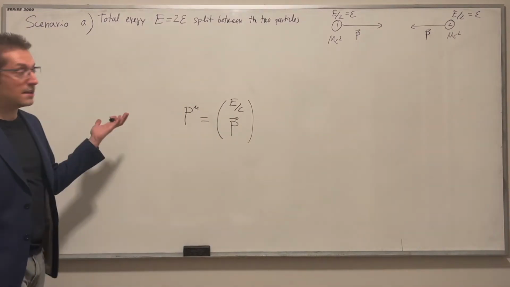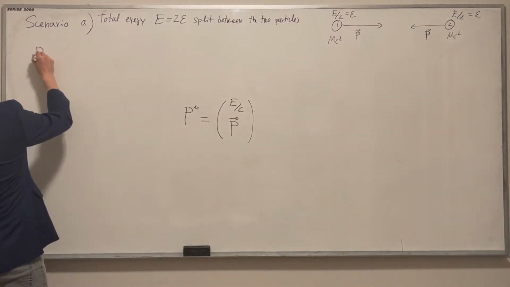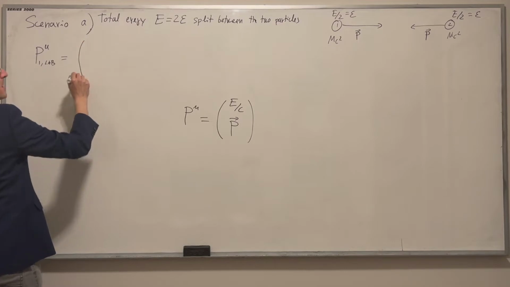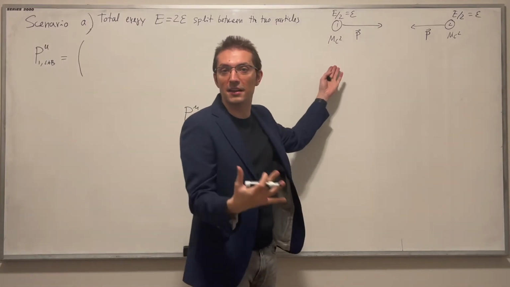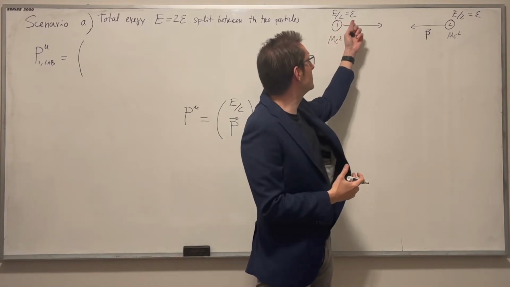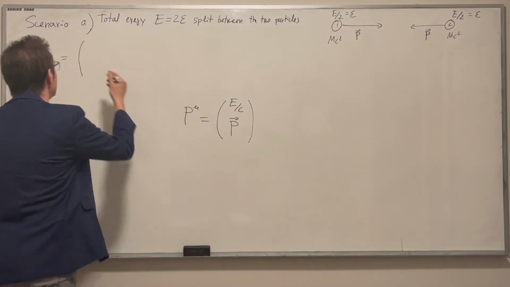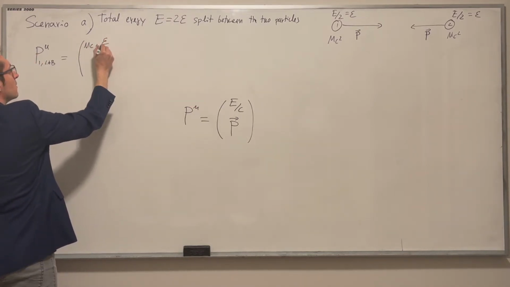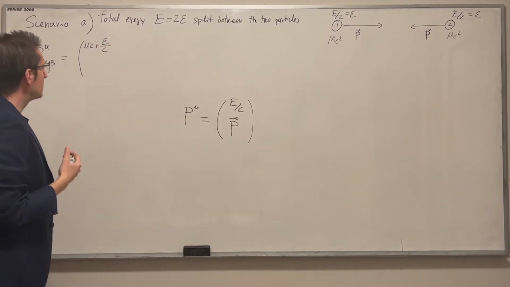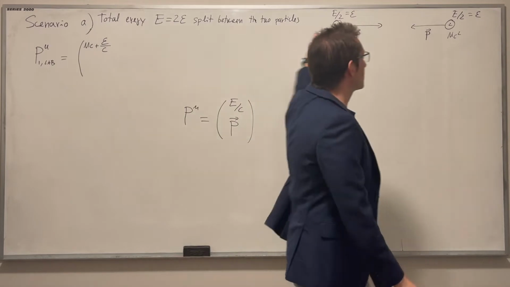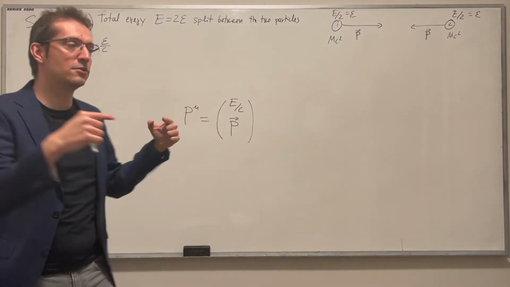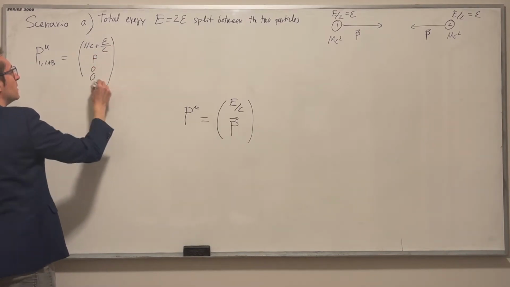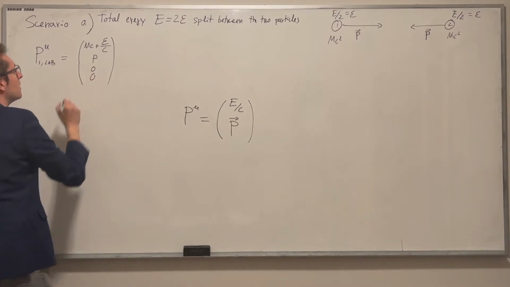All right, so with this, it's very easy to build now the four-momentum of the two particles in that frame. So let's say particle 1 in the lab frame, and we notate it like that. What is the energy that we have? Well, we had the rest energy that we had at the beginning, and we also have the energy calligraphic E that we added. So all that energy divided by c would be mc plus E divided by c. What about the spatial components? Well, in the lab frame we can choose the x-axis to be the collinear axis, the axis that joins the two particles colliding, and then we know that there's only an x component, right? So this would be the four-momentum in the lab frame for the first particle.